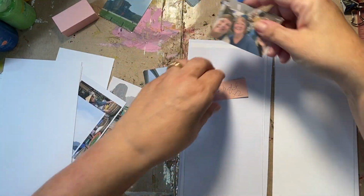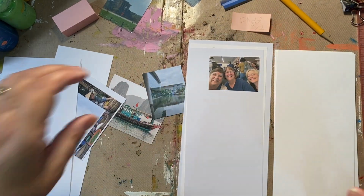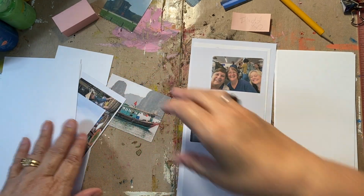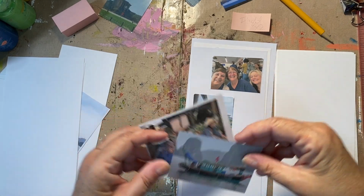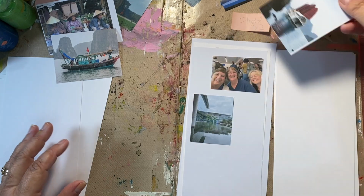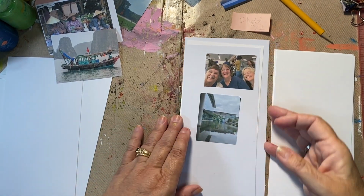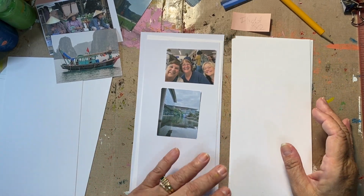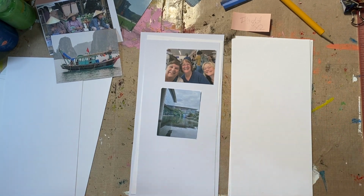So we found her at the airport in New York after we had been sitting next to her for half an hour. Oh, because she heard us talking to somebody, of course. I'm a talker, and my lady friend is a talker for sure. And no worse than I am. And that's Halong Bay. She heard us say to somebody, because they said, where are you going? We said, oh, Vietnam. And she goes, Vietnam? She goes, you wouldn't be on my tour, would you? I'm like, yes, we are. She goes, I've been sitting here for a half an hour.